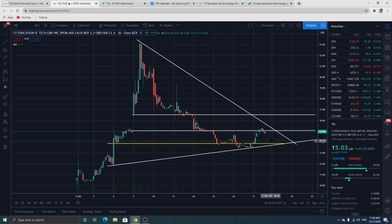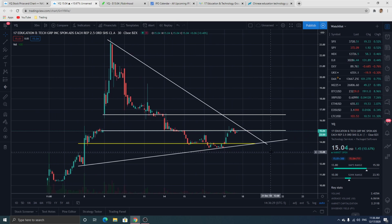It's gonna hit 14.70 tomorrow. And then it's gonna go back up a little bit, and then that's where it's gonna go. 15, right? And it's just gonna keep fluctuating. So it's gonna stay in this range, in this pattern. It's gonna stay in the 14 area, and then it's gonna gradually go up, slowly but surely.